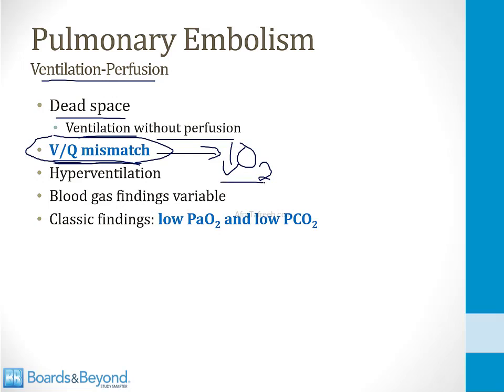Because of the hypoxemia, patients with pulmonary embolism often hyperventilate, and this can lead to a low PCO2. Now, in reality, blood gas findings in PE are highly variable, but for your Step 1 exam, you want to know that the classic findings in pulmonary embolism are a low PaO2 and a low PCO2 in blood gas.